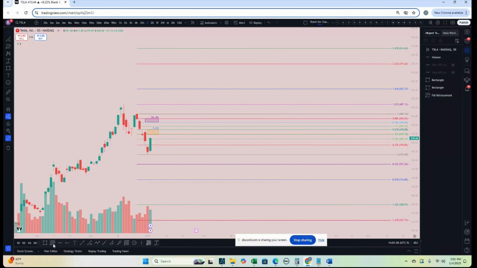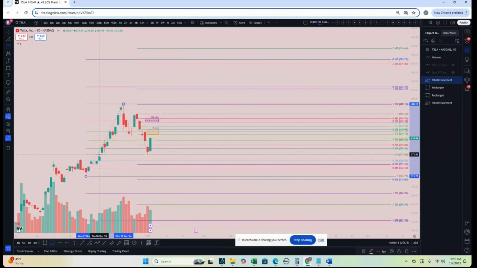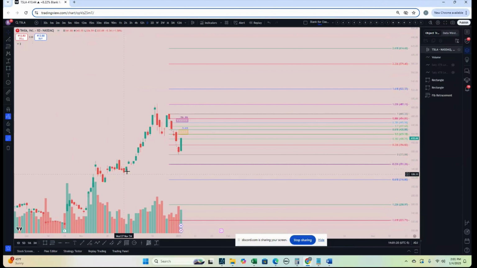I think we even talked about this in the last class, because we said to get in when it came down here to fill these gaps, which it did, right? Now it's working its way back up. Let's see if closing below this means that we're going to start coming down, or if this was just a smaller time frame pullback, right?